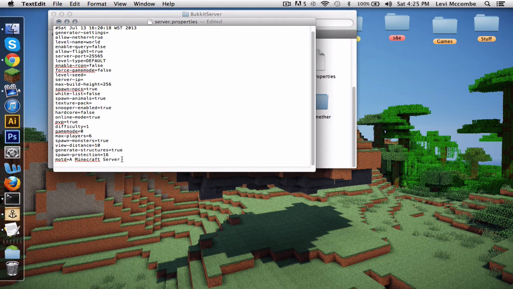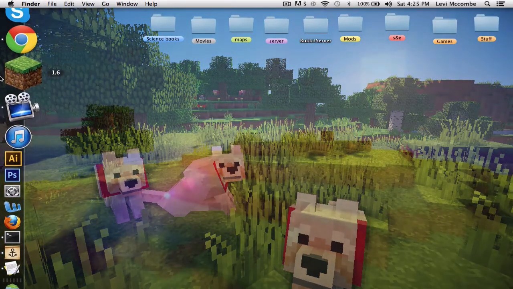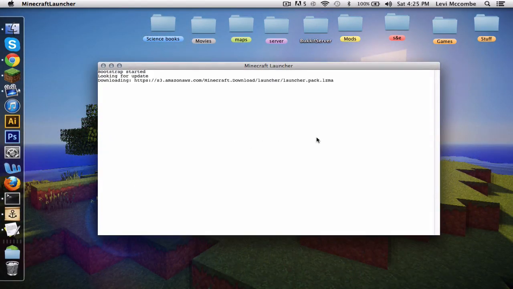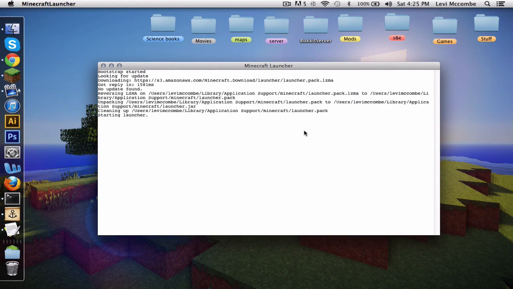And message of the day, right? Message of the day. This is where you write. You know how when you join the server and it says a message under it once it's loaded, like the network or whatever it is? Yeah, I'll show you. The message of the day you can change on your server too.